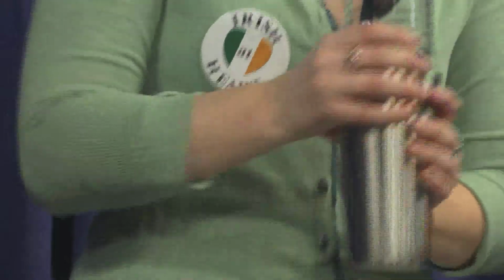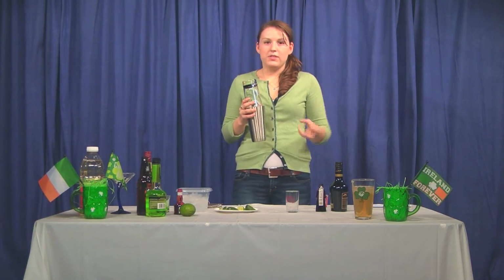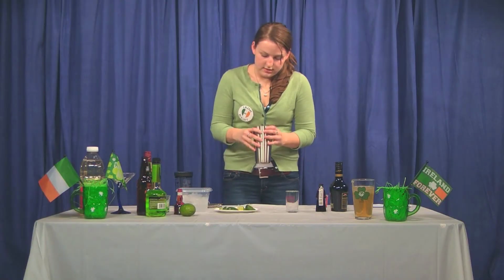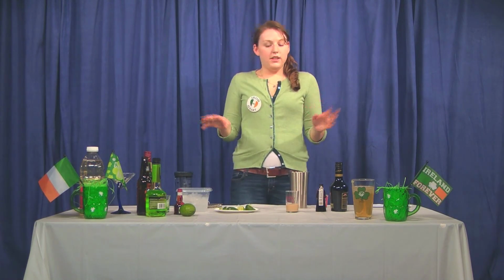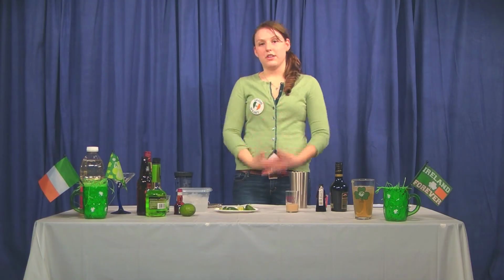And then what you're going to want to do is just shake it a little bit, more like a stir shake. You don't want to add any ice to it because, depending on what kind of cream you use, that might actually harden it a little bit and everything will start to separate. Alright, so I just like to shake it, make sure it all goes in nicely. And a nice little shot there. That way you can just do it with your friends, either before or after your beer, before your whiskey, or again, double the volume and you can make a nice after dinner drink.